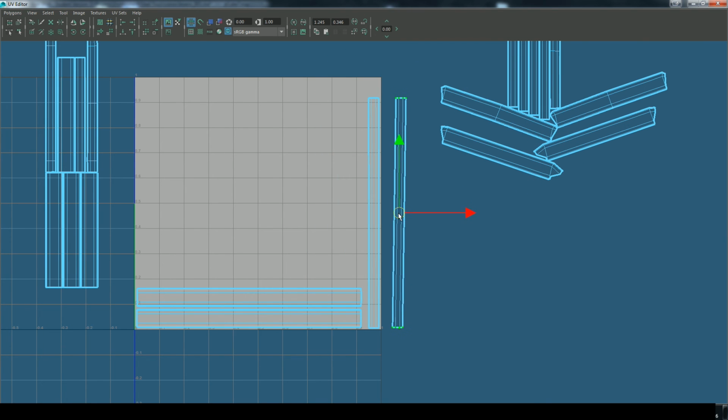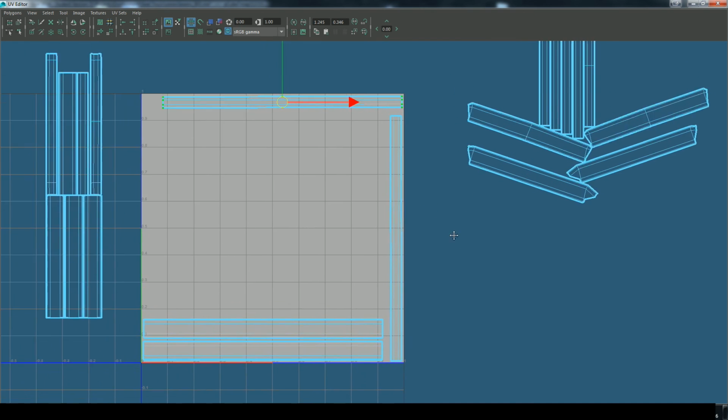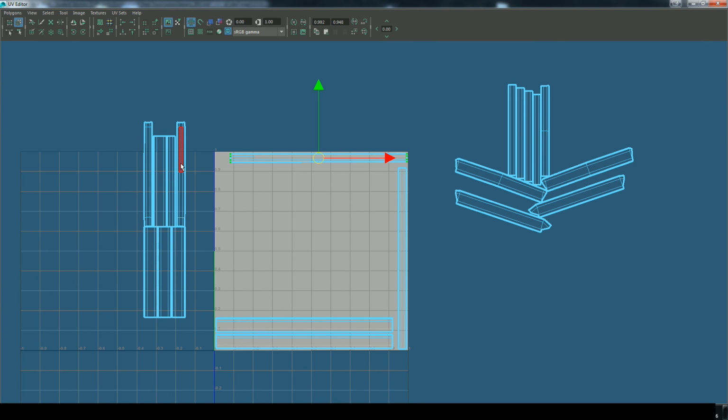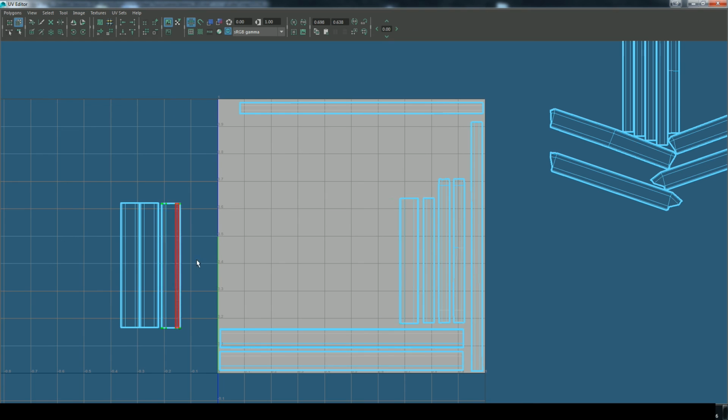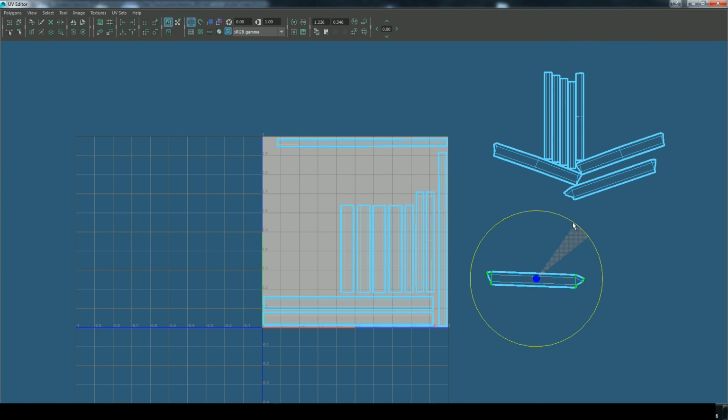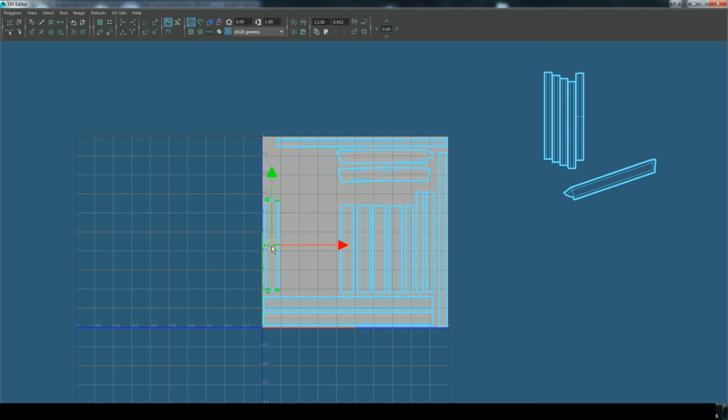So I'm just trying to keep my shells together. The shells that are similar should be near each other as much as possible. Generally, best practice when you're packing is just keep all your shells in sort of a logical arrangement as much as you can. I'll just speed up this section a little bit. I'm simply going through and placing all of my shells aligned with each other as best as possible. It's important to be neat. It's also important to leave a little bit of padding between these shells. So the shells are sort of spaced with little gaps between them.